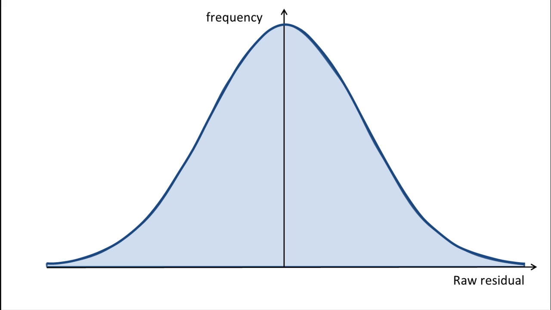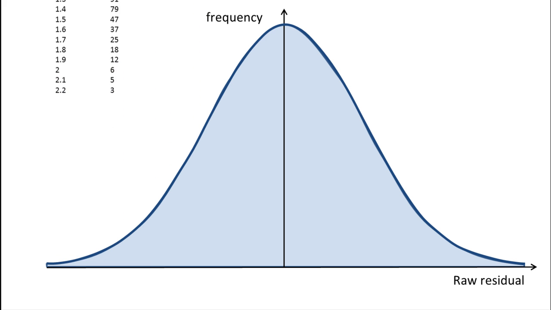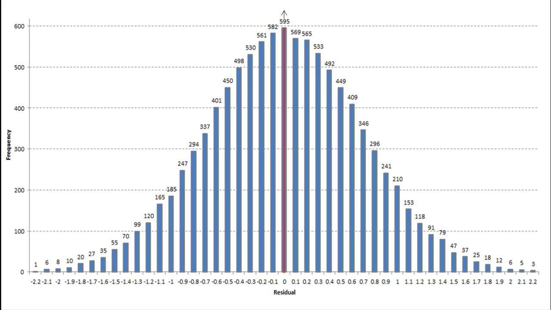Let's look at an example to make this a bit clearer. Here are some raw residual data from 10,000 students who sat a baseline assessment at the beginning of year 10 and did GCSE at the end of year 11. If we plot a bar chart of residual against the number of students who got that residual, the frequency, we get this. These data have an average value of zero and that really is the average in every sense of the word. For those of you familiar with the statistical term, it is the mean, median and mode of this distribution.